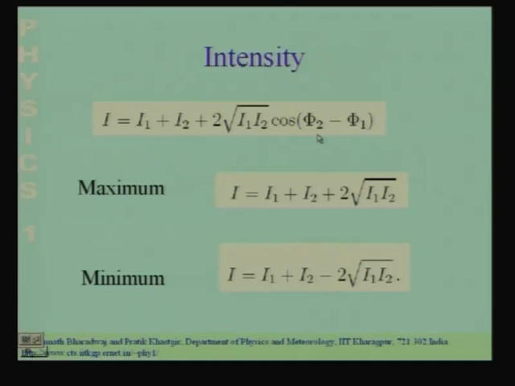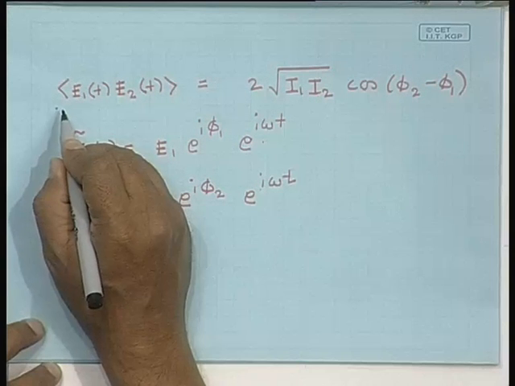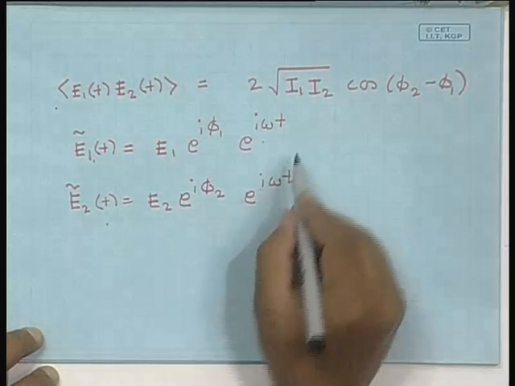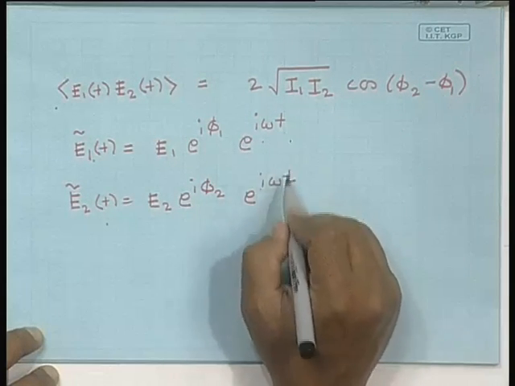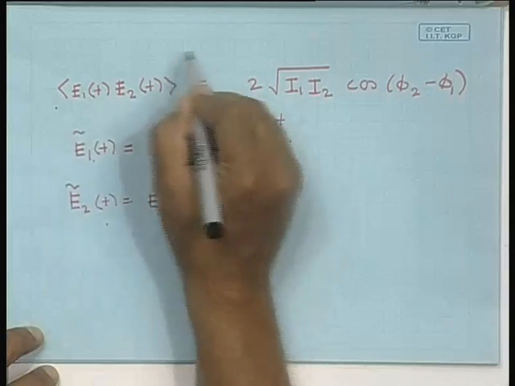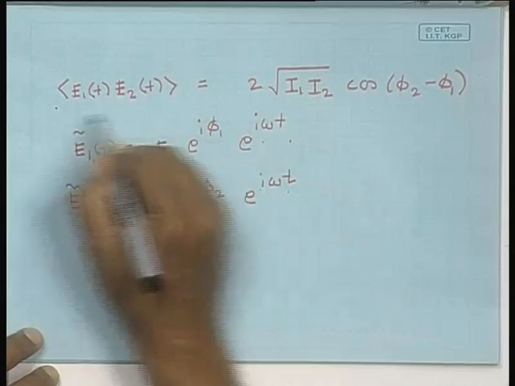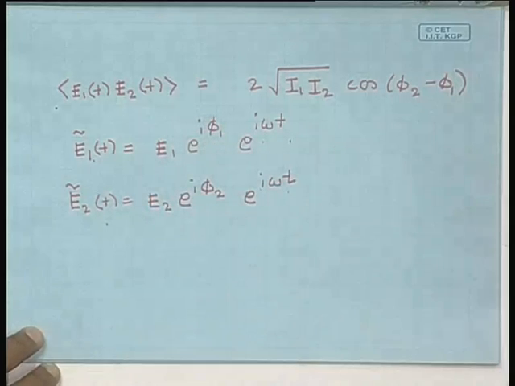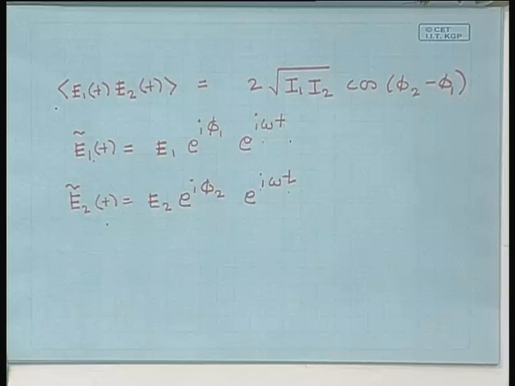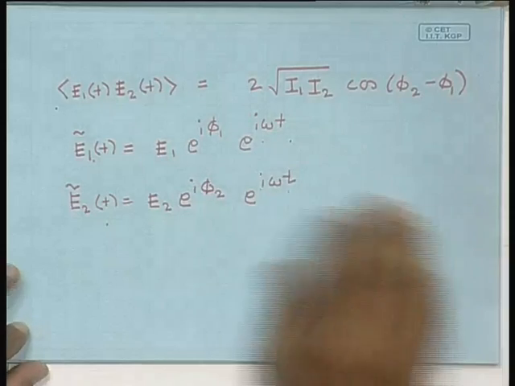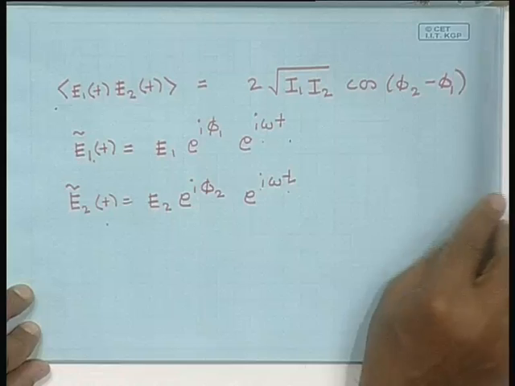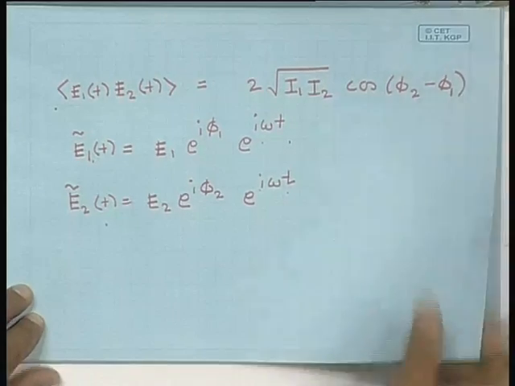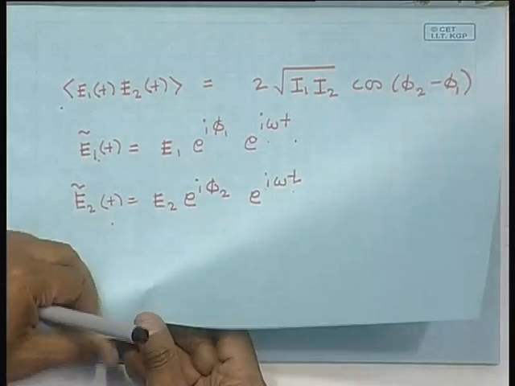We are going to discuss the consequences of the fact that both the two waves have a spread in frequency. We are going to discuss the consequences of this fact on this particular expression over here, which is the term responsible for interference. Before we address this very important question, let us first discuss what happens if there is a spread in frequency.